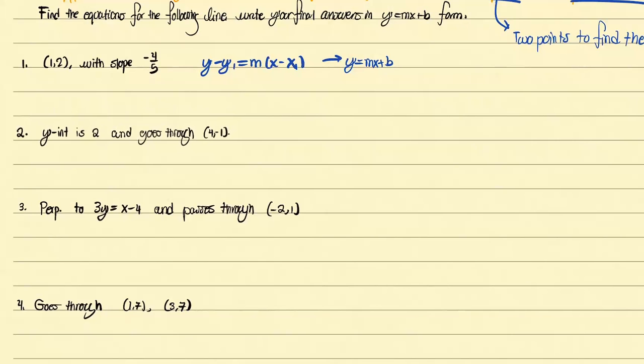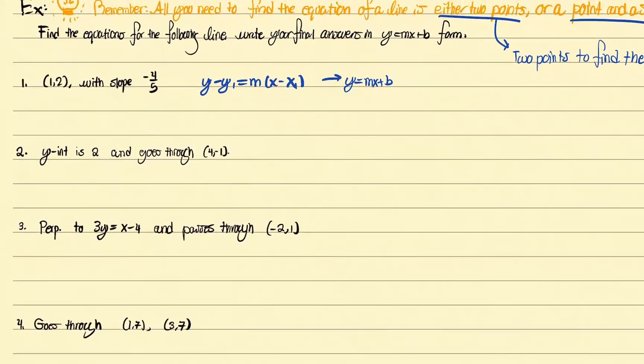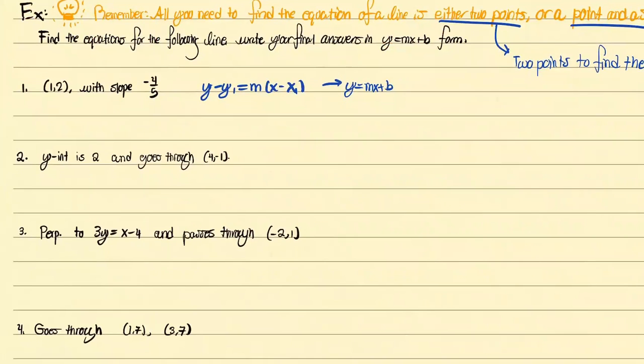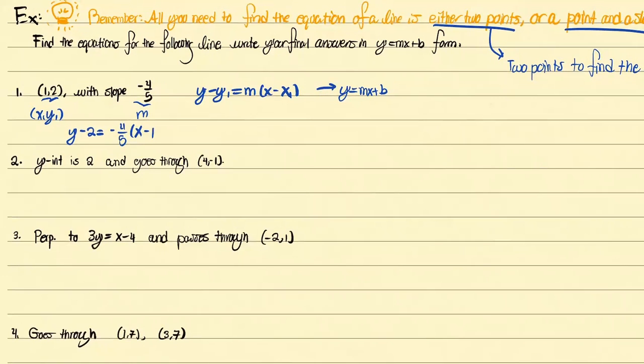So if I read this, the equation of the line will pass through (1, 2), and it has a slope of -4/5. So we're in this category. We have a point and a slope, and we can just plug in now. I know right here is my x1, y1, and here's my m. So I can plug into the formula. y minus 2 is equal to -4/5 times the quantity x minus 1. And don't forget that parenthesis, because that parenthesis does matter, because the -4/5 is multiplied to the -1.